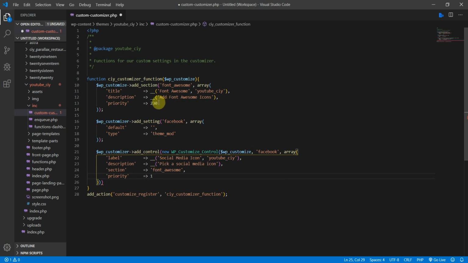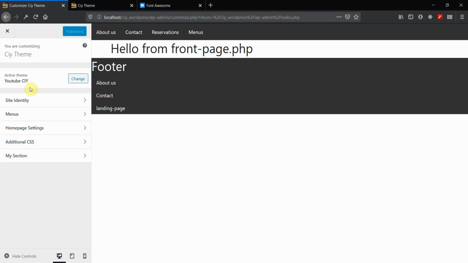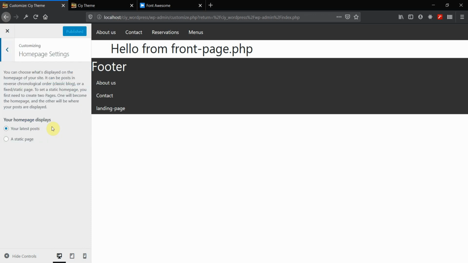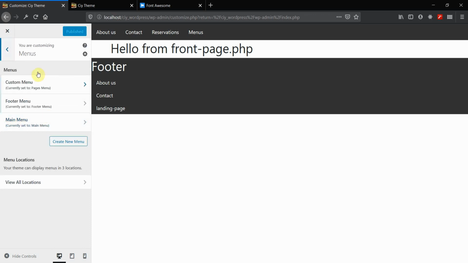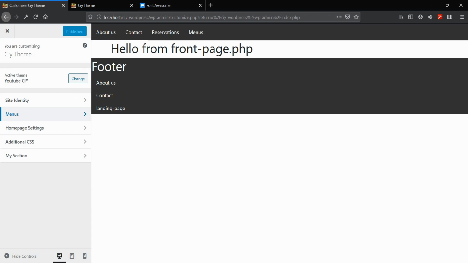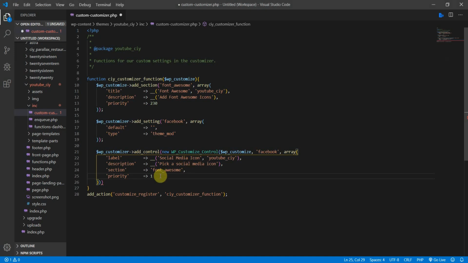So this one is for these sections, and inside each section you will sometimes, at least, have different settings and controls. So this is one setting, this is another setting, this is another setting and control. So you can decide the order here. Then you do that by putting in the priority, and this is the first one, so priority 1.